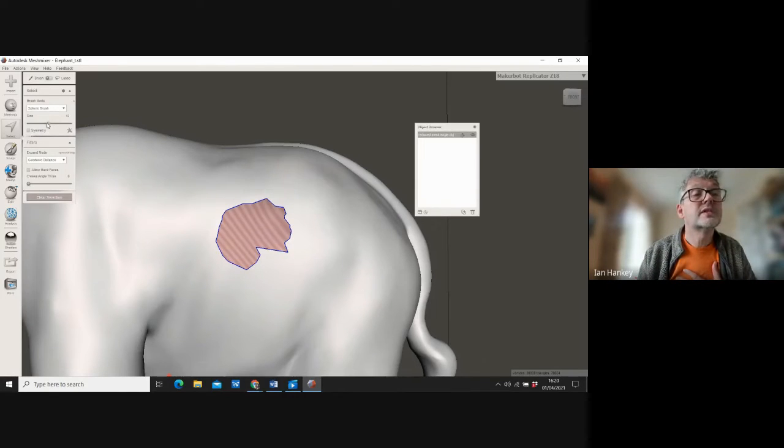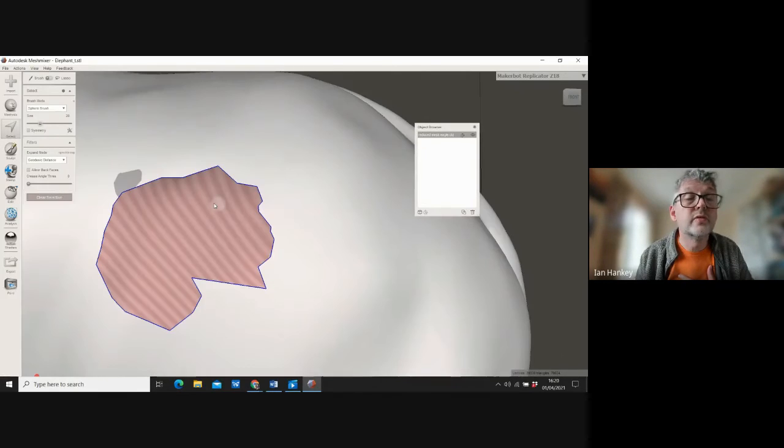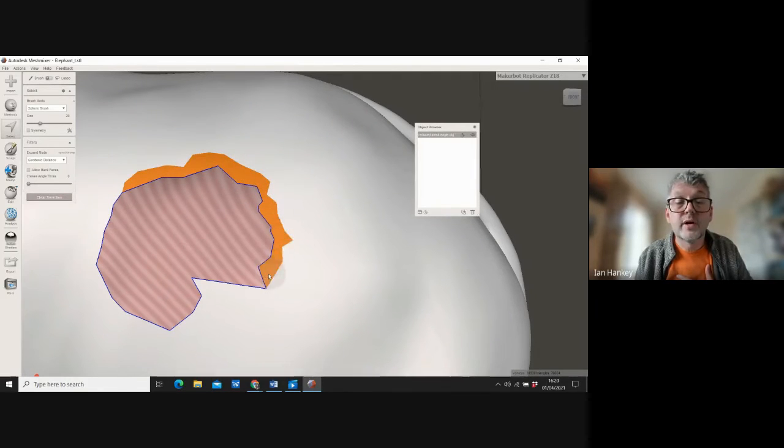I'm going to make the size slightly smaller. And now each time I click, it should only click on the triangles around the edges, especially if I can move in here. So I'm actually deciding to highlight all of these around the edge of my hole on the outside.